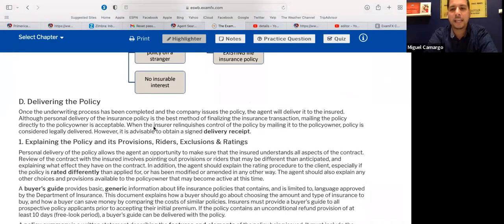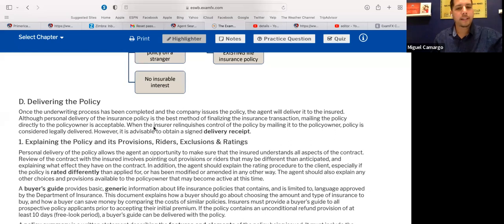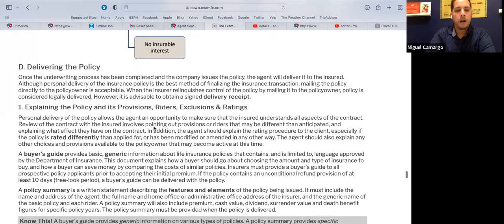Delivering the policy. So in the state of Florida, you might want to check on this for the state of Georgia or North Carolina. Delivering the policy. They have 14 days of delivering the policy, meaning you have a policy right here and you're going to go deliver it. They have 14 days to look at it, and they can get a full refund within 14 days. If they say, hey, listen, I looked at the policy, I don't want it, I'm good, they can get a full refund. And as the agent, when you are delivering the policy, it is your job to make sure that they understand it, that you collect any signatures required, and you collect any premium that might be required at that time.